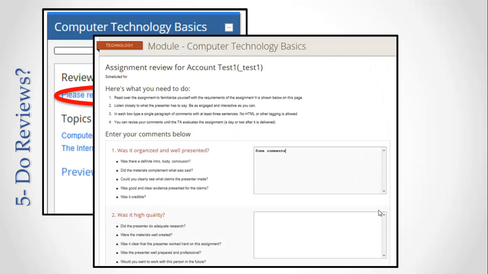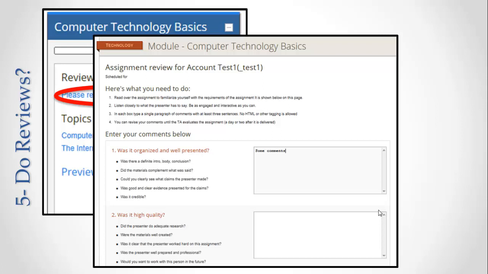It tells you exactly what to do in order to review that person. Now, you're not reviewing them at home, at midnight. You're reviewing them in the small class after they've created their presentation. Now, if for whatever reason you don't have your computer with you when you do this review, or you don't want to do it, you can certainly just take notes on a piece of paper, then go home or whenever you want and type them into the boxes here. That's perfectly fine. You don't have to do the review immediately, but you certainly are welcome to do the review immediately.